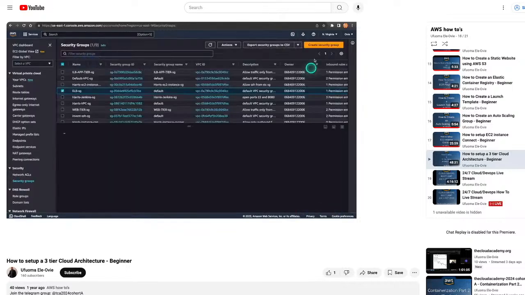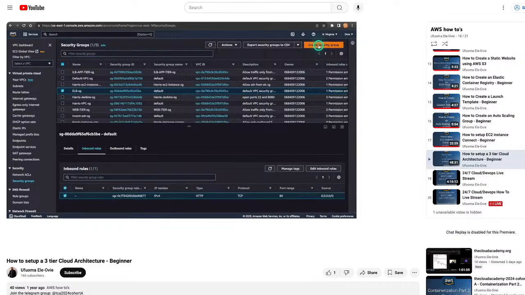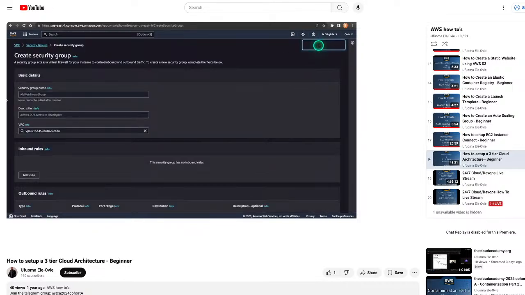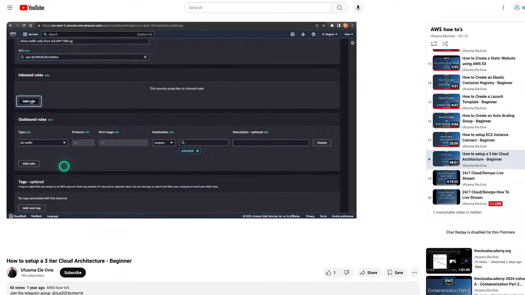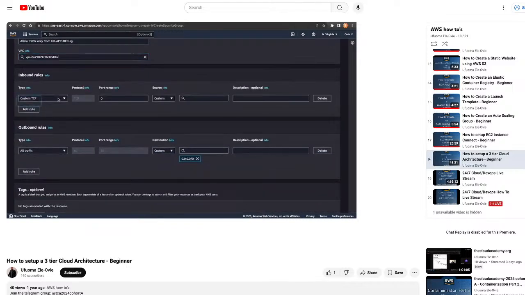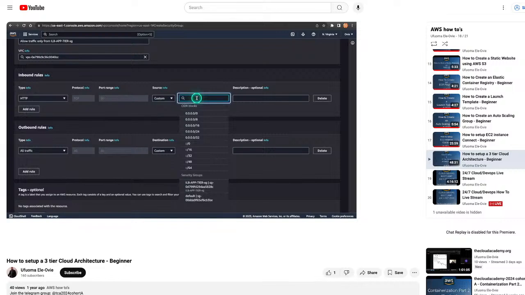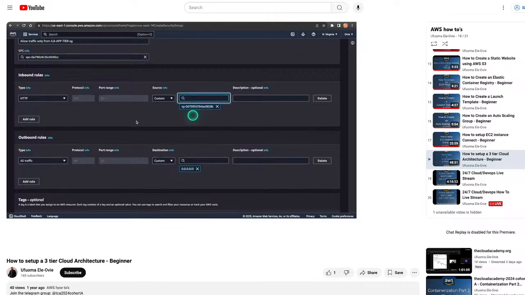We're going to now create the security group for the application tier. Now let's select our VPC and come to inbound rules. We're going to select HTTP, and we're going to select the security group of the internal load balancer of the app.